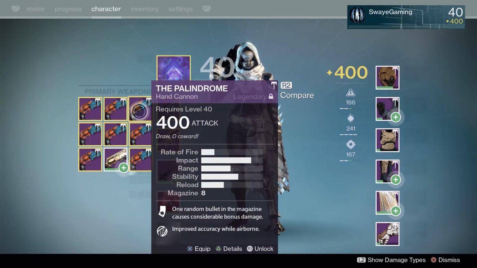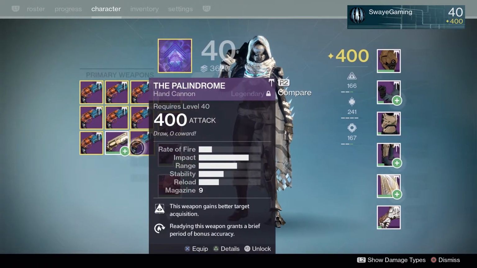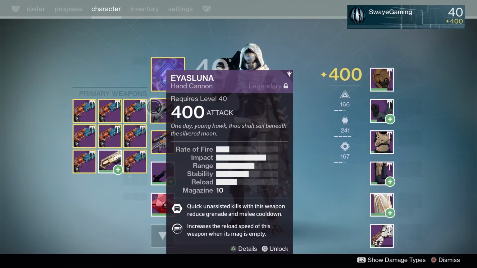The Palindrome is your best bet to get a well-rolled, readily available hand cannon, and over the year I've collected several of them, and I will show you my personal worst to best rolls in this video.